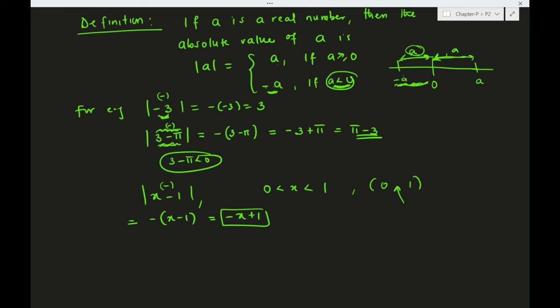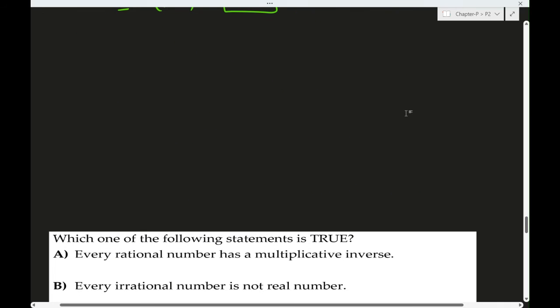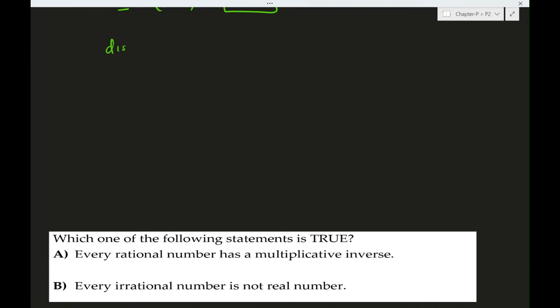So for us to deal with absolute value, you just need to know the quantity under the root. So let's talk about when we're looking for the distance between two real numbers, say A and B. It's just the absolute value of A minus B. If you have two real numbers, say this could be 0, this could be A, this could be B, and you want to find the distance between A and B, it's just the absolute value of A minus B. And this is also the same as the absolute value of B minus A.